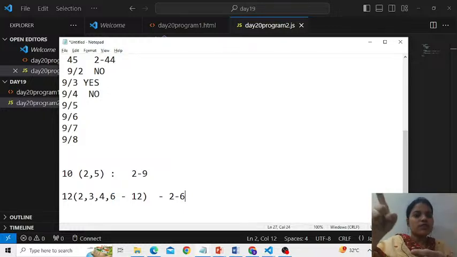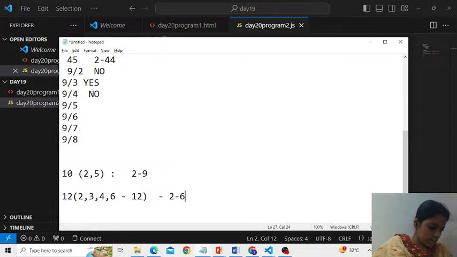Those who have done this question in the assignment, implement this logic and do it again. If the number is 100, and to check whether 100 is prime or not, even by introducing break, why should I run the divisibility check from 2 to 99? Is that clear? Fine. We make sure that the loop runs only half its way.